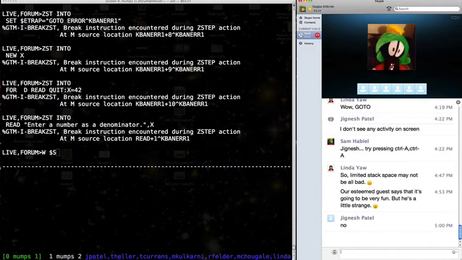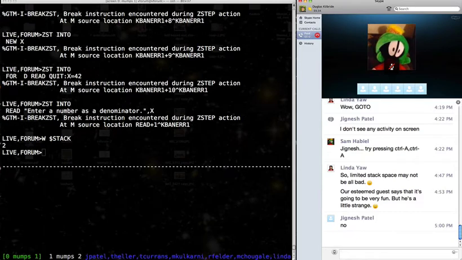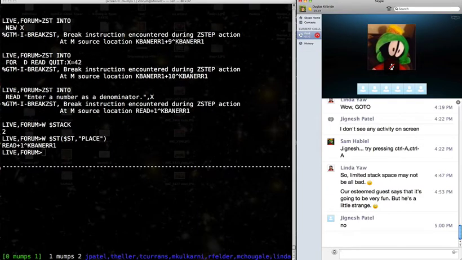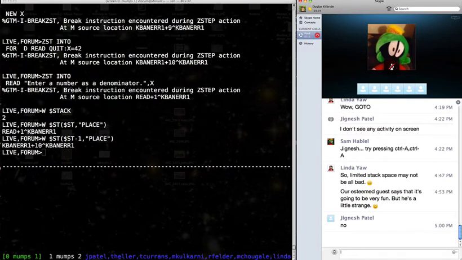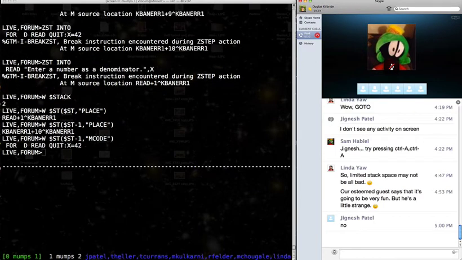All right. Good. Now let's look at our $STACK. So our current stack level is 2. So if I do $STACK with the level, comma, place, I'm going to see this. So let's keep going, and let's figure out our first $STACK level, where we got called from, and we could change this to MCODE to see how we got called.